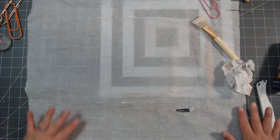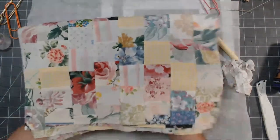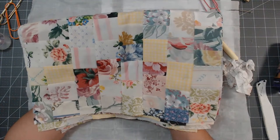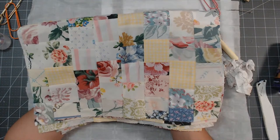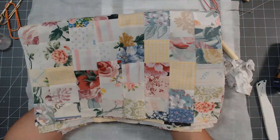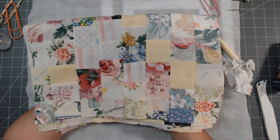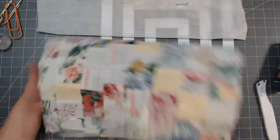On Monday, we'll come back and work on the covers. Beautiful quilted fabrics. I'm so excited to use them. These are some of my newer fabrics, so I'm really thrilled. They look so pretty. I'm going to put heat and bond on this and make fabric into paper, and then we'll be sewing on it. There's a lot to do here, you guys. So I will be back on Monday.